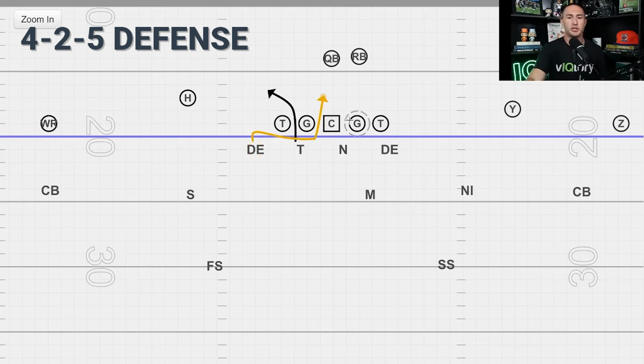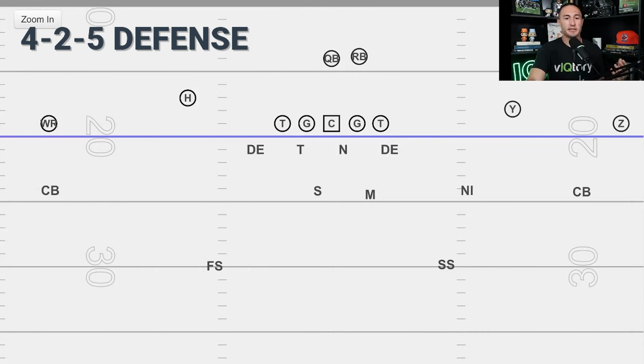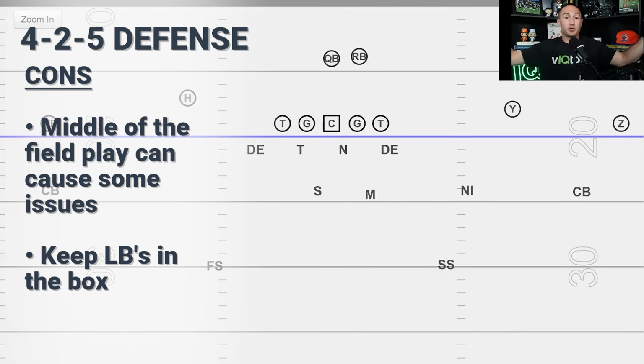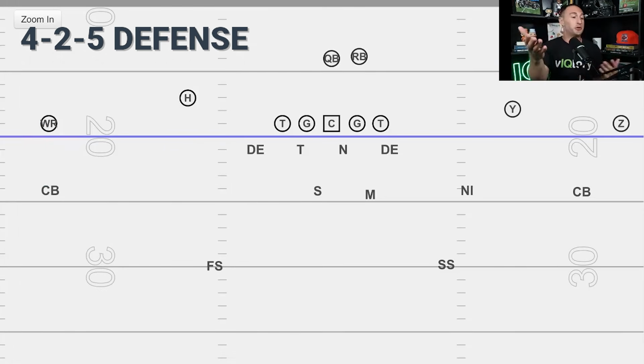There's a bunch of ways to do it, but coaches need to be super cognizant of where the ball is every single play, and then how are those linebackers going to get out and play pass and also be able to cancel out gaps. So you see in the 2 minutes I just explained to you, you can get a little bit of a headache if you're not perfect on everything that you do and you don't have those built-in rules to explain to your players. That way they don't have to think, they can just react to what's going on. And that's where things can get a little bit crazy with the 4-2-5.